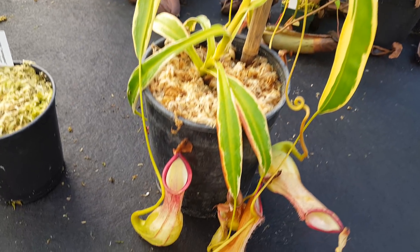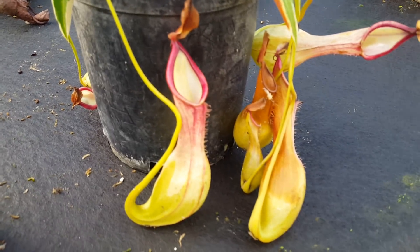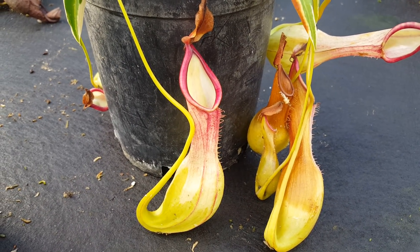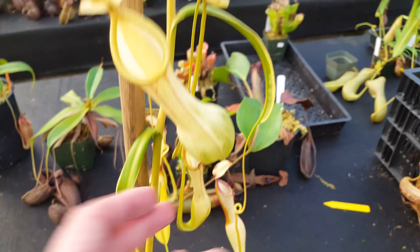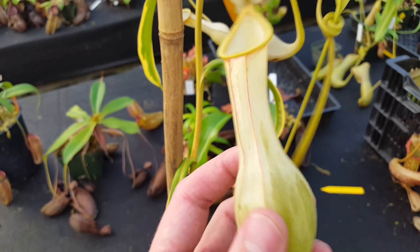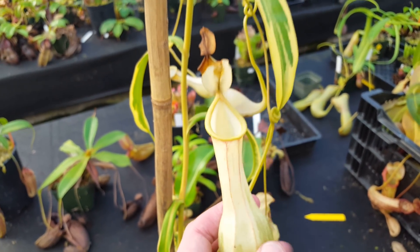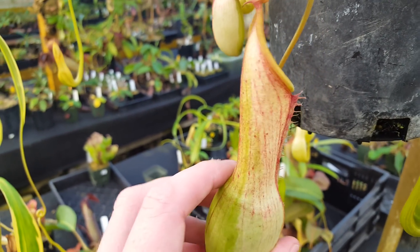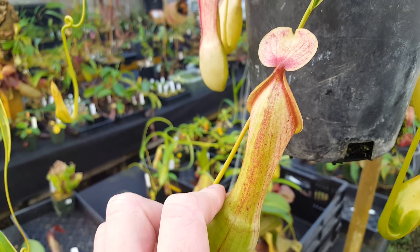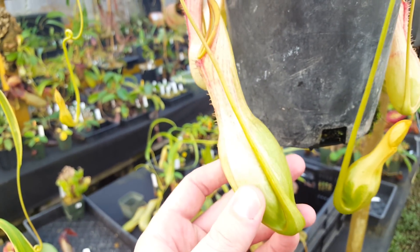This is a really nice plant that vines quite a bit. And unlike a lot of the variegated Nepenthes, the variegation goes onto the pitchers as well. So you get these incredible creamy pitchers with sort of green streaks on them. One thing that this plant has that I haven't seen in almost any other variegates is it gets this red color on the pitchers along with the white variegation and the sort of normal green color.